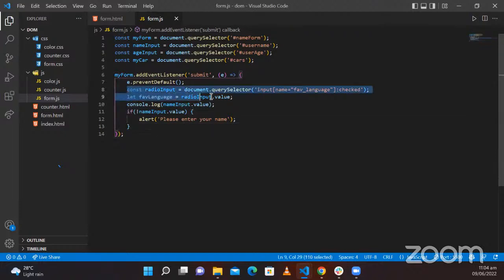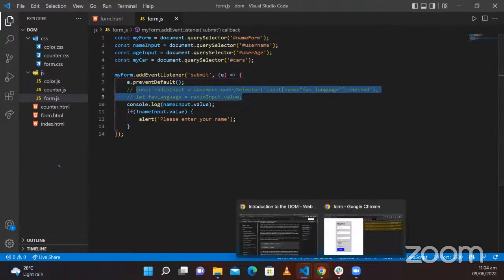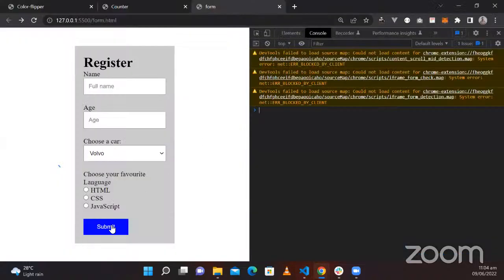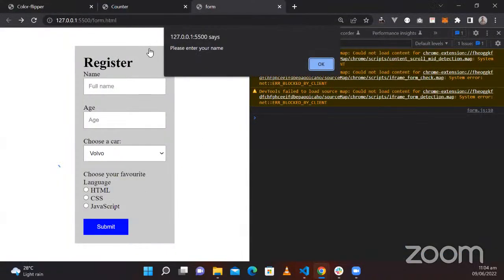Let me just, because this is actually crashing if you don't select it. Okay, so let's just go again. I click on submit. And because my name field is empty here, it's now telling me, please enter your name.